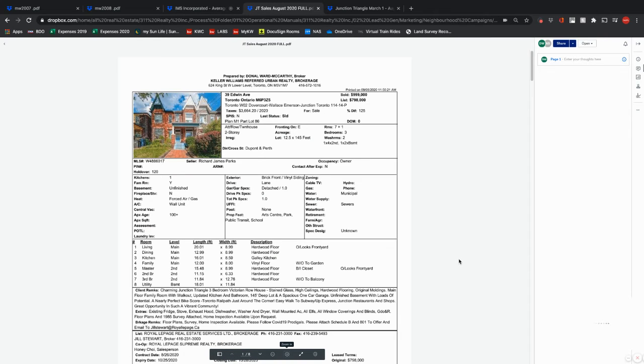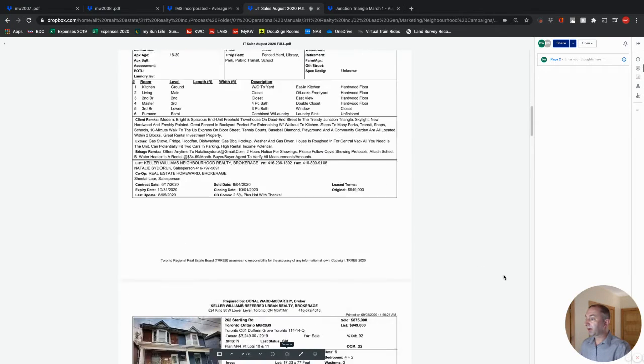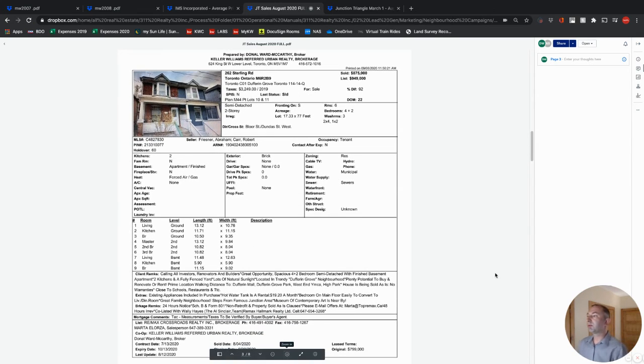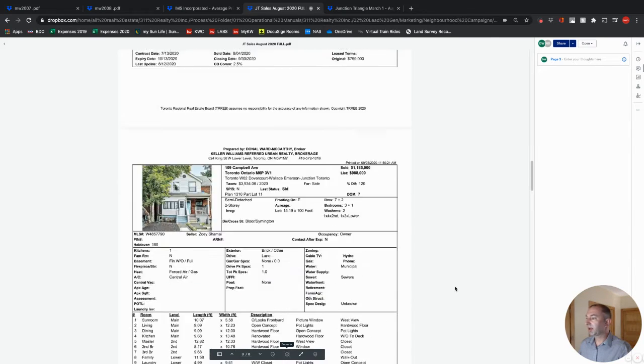Let's look at, as we always do, the cheapest and the most expensive home sales in Junction Triangle. So actually the cheapest was one of a client of mine who bought a bit of a rough property. It was kind of a rooming house, run that way as an investment property. And my clients were willing to assume the tenants. And that's, I think, why we got this deal, and we got it for a steal. 875 Sterling Avenue. So fantastic location, particularly with what's going on in that neighborhood over the next 10 years. It's just stunning what's going to happen there. And of course, close to the UP Express and the GO station and the subway. So fantastic spot there. That's the best sale. I think that was a winner for sure in August.